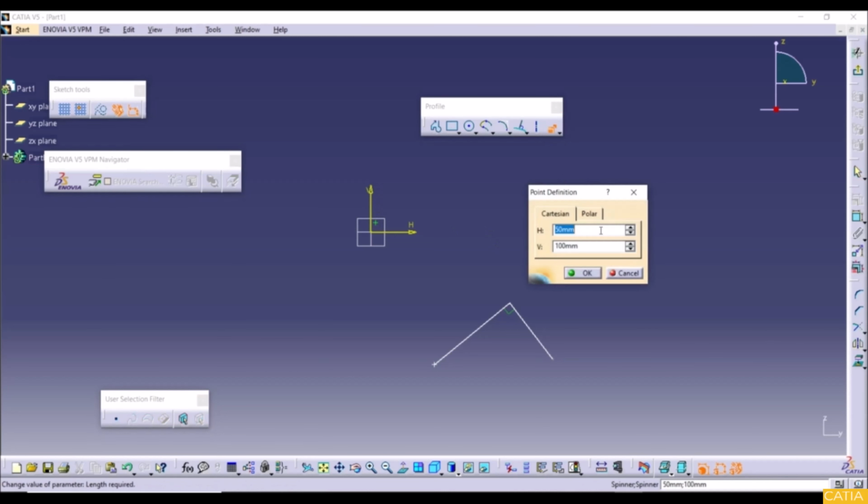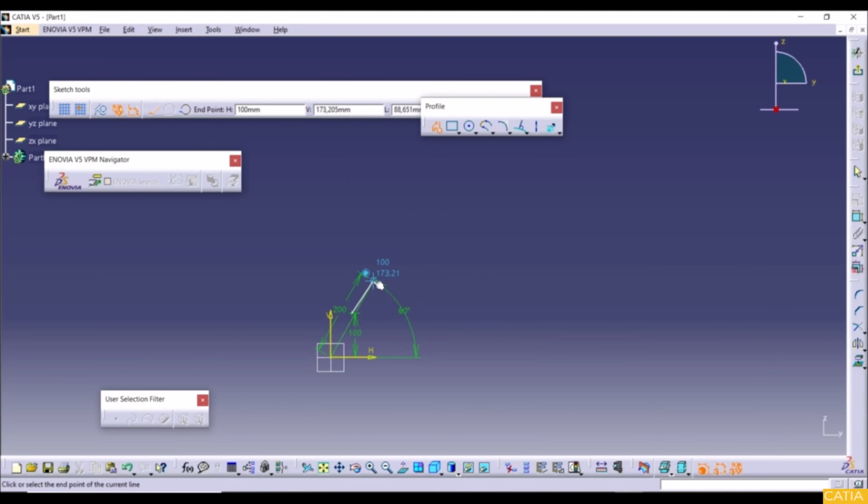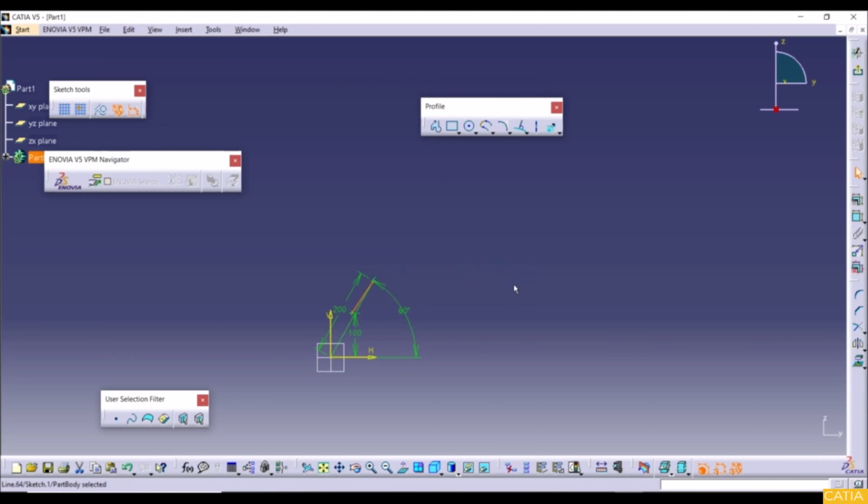Let's select this tool again. So here we have Cartesian coordinate system, and here we have a polar. So we can define the radius here, for example 200, and the angle, let's go with 60. Let's click OK. And now here we have our point, as you can see, from the origin, the distance 200 and the angle 60, and here is our point. And now we can go to the profile and we can connect those 2 points, like this.